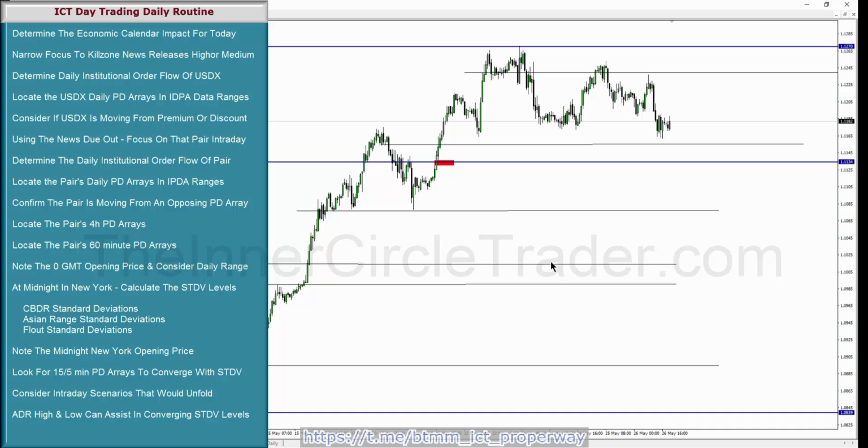But because I've been doing it so long, I can see it on the chart real quick. For some of you, it may take 30, 40 minutes to do this every single day, to break it down, look at it, and weigh out some scenarios. But as you do it more and more, your experience level will promote a faster response. Your eyes will automatically go to where the data ranges reach back to, where the PD arrays are on your respective time frames. It'll become second nature to you. It'll be just real quick.